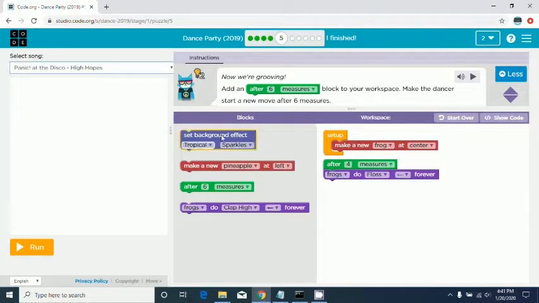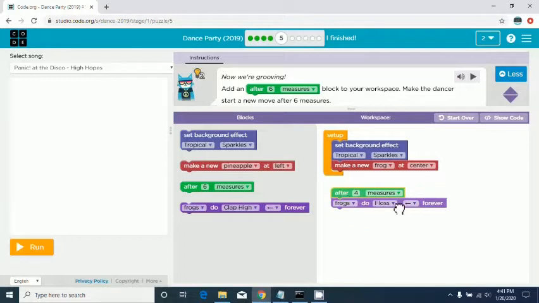Okay, so now we can set a background effect, so let's do that inside the setup. You can do it after the 4 measures, but it's typically done at the setup. So after 4 measures, we can let the frog do the floss, I guess. And then after 6 measures, we can let the frogs do something else.